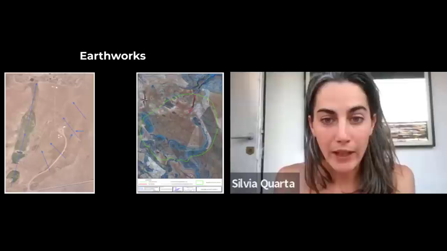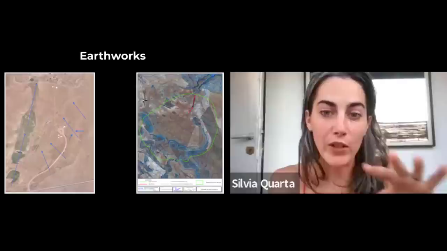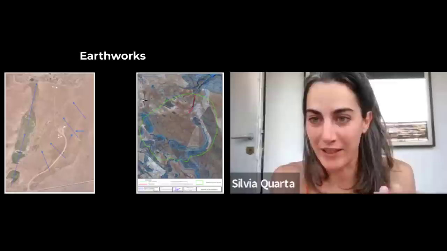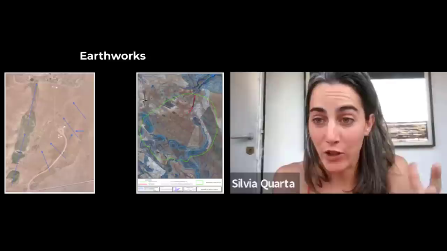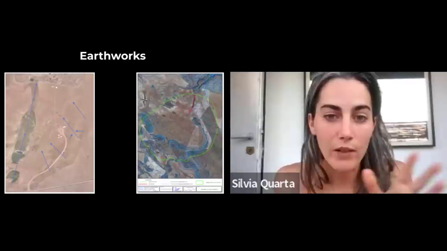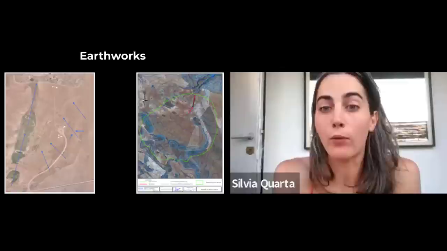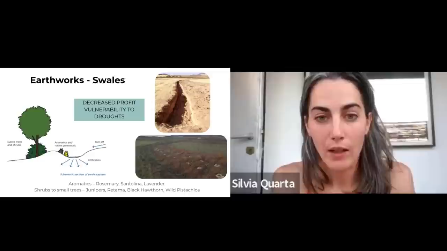This gives you an idea of the bigger size of the catchment. On the left, you see the picture of camp only, and on the right, you see the picture of the whole catchment, so the whole area that can potentially harvest the rainwater. Of course, it's a patchwork of different landscapes. So you're going to have some natural areas and some farmland. So not all the rainfall will eventually end up at camp, which is where you see the red line in the picture. But this gives you an idea of the size of it. So when you design the earthworks, you cannot only think of your land, but you have to look at the bigger picture. We can move forward.